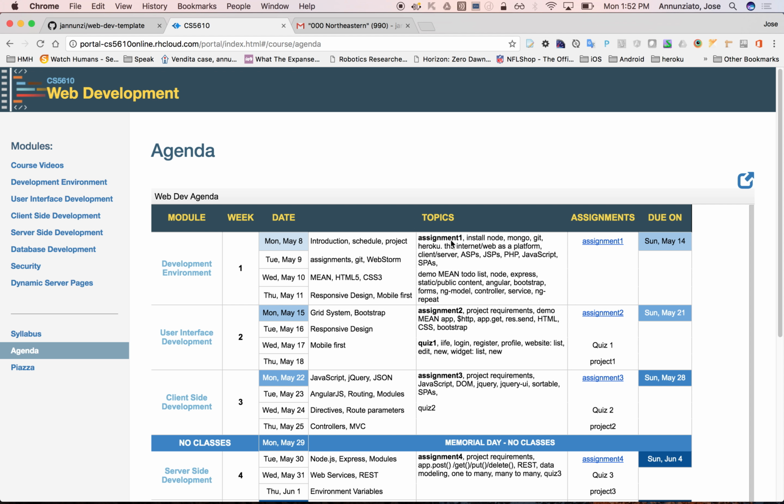So that's this week. The following week, we're going to be focusing on implementing the user interface, and that's going to be mostly making applications using HTML, CSS, making them responsive, following the mantra of mobile first. We know that most of the folks are using portables and small devices. That's the biggest growing demographic, and certainly we have to build applications that cater to this audience, right? So we're first going to make sure that our application works on these smaller screens, right? And then if we get a bigger screen, even better, right?